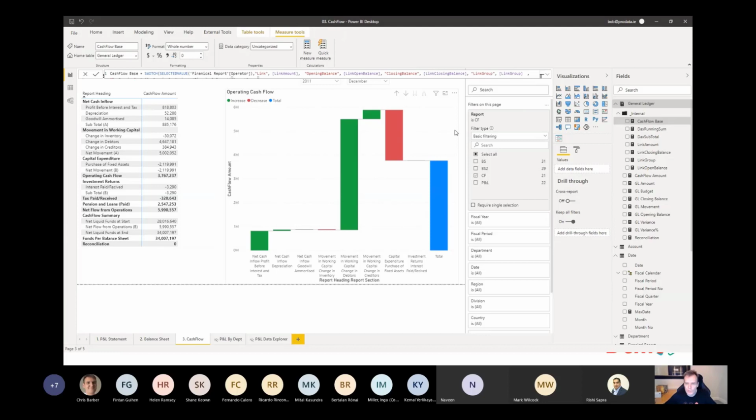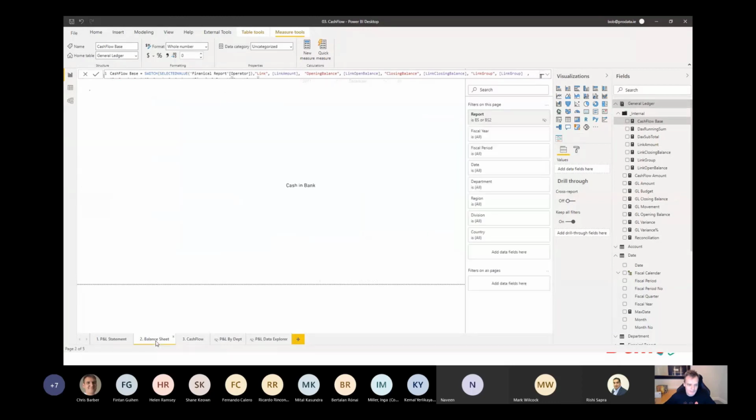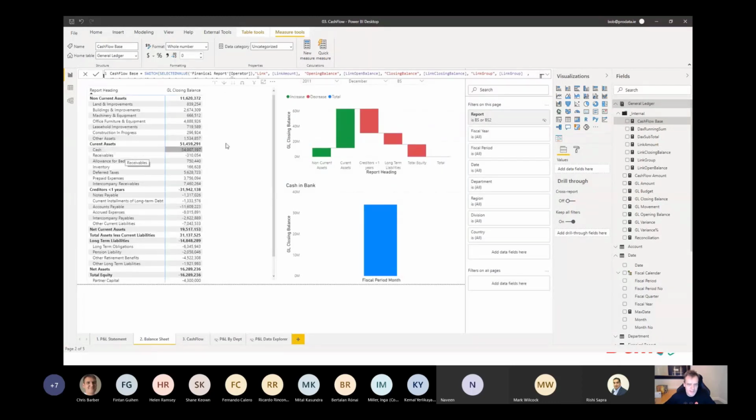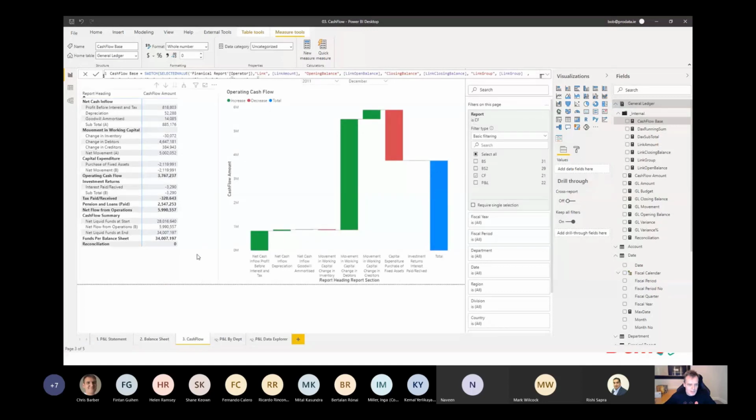For example, here's a waterfall chart on the right side. I can see that most of my movement in cash is because of a massive change in debtors, right? So a lot of people have paid this month. But I've also bought a lot of fixed assets as well. So I can see I'm ending up at that much cash, and that's how I ended up at that point. If I cross-reference back to the balance sheet, with the same filter criteria, this would correspond with the amount of cash received there, right? So that'd be the cash balance as such. That's the concept there.